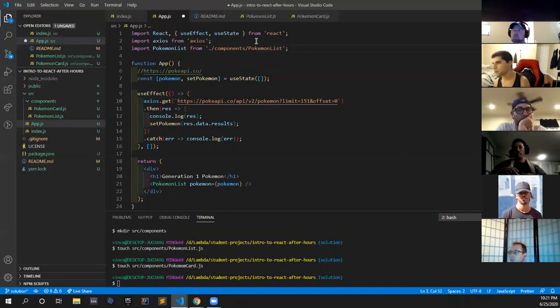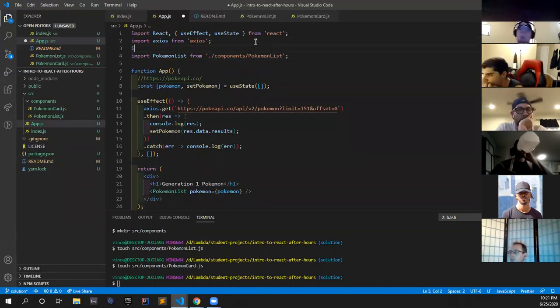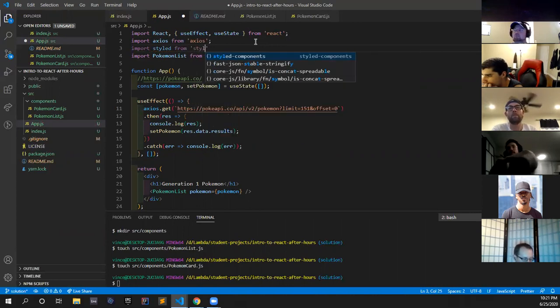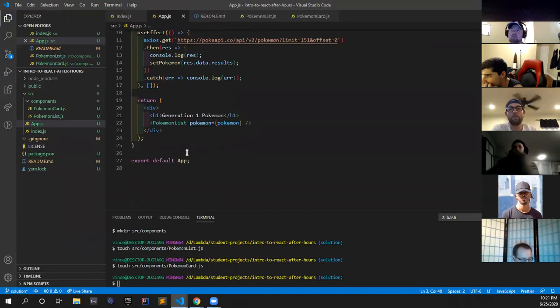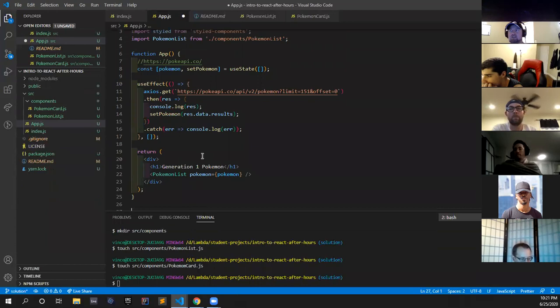Let's import styled from styled-components. All right, awesome. When it comes to styled components, I like to put my styled components at the bottom of the component, because usually you style something once and you don't have to look at it ever again.